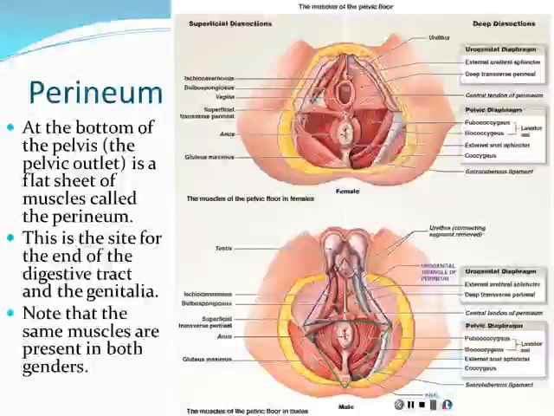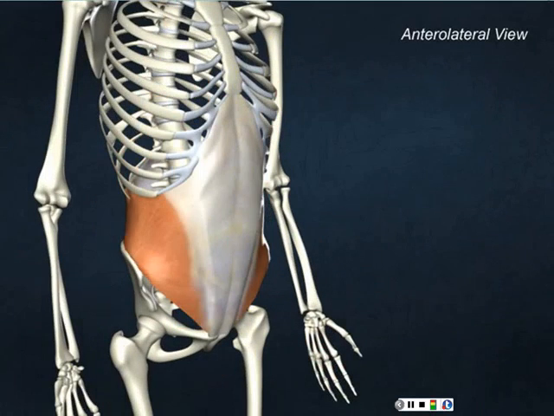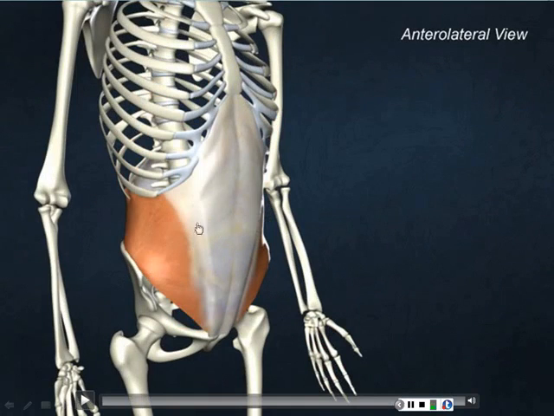All right. The other one is the transverse abdominis, but I don't have a movie of that. And its fibers run this way. So they'll go right straight across. So the rectus goes this way, the internal oblique points up, and the external oblique points down.